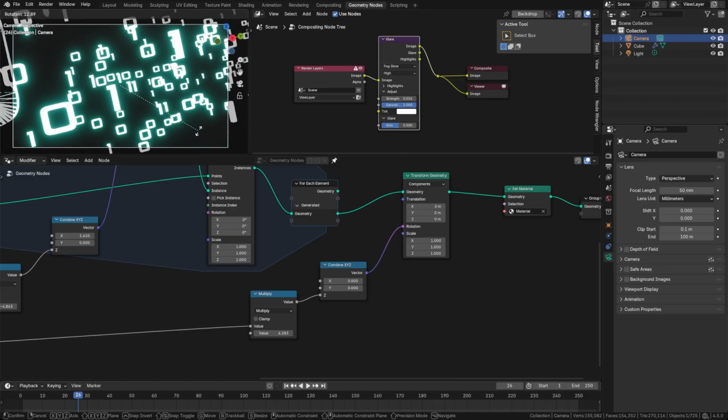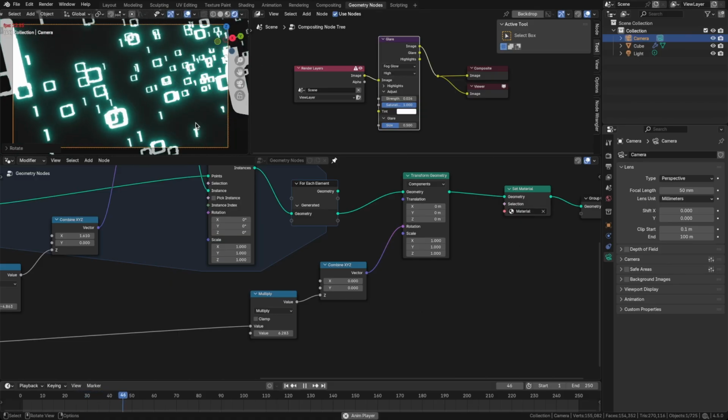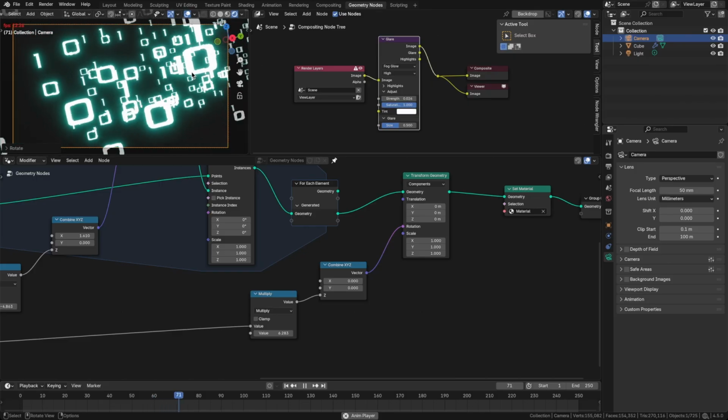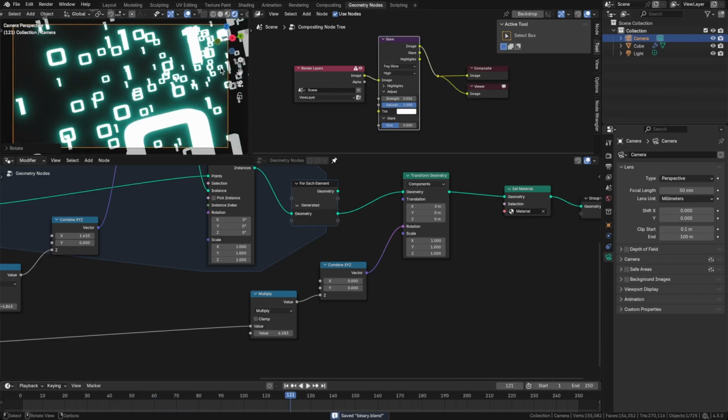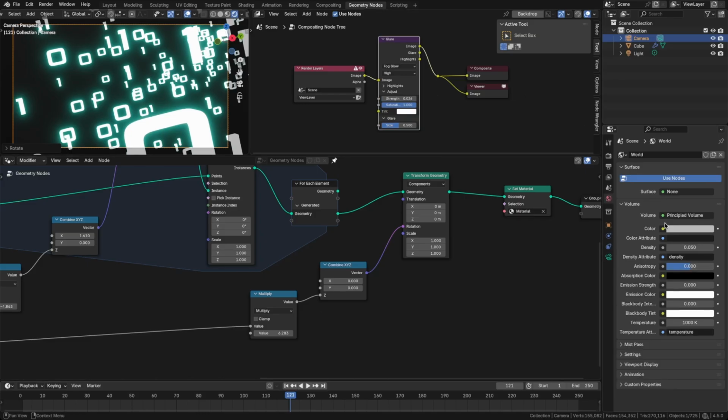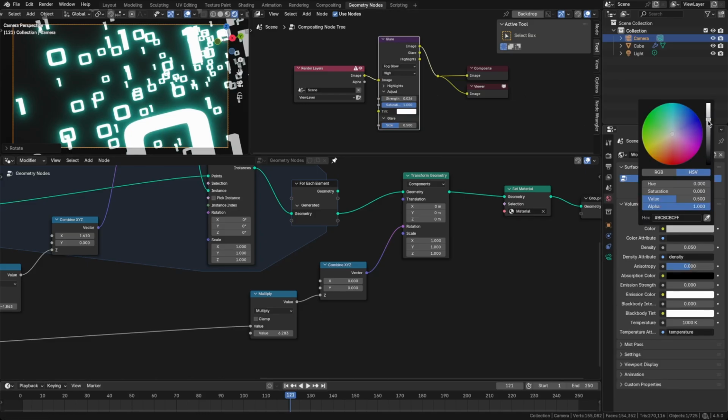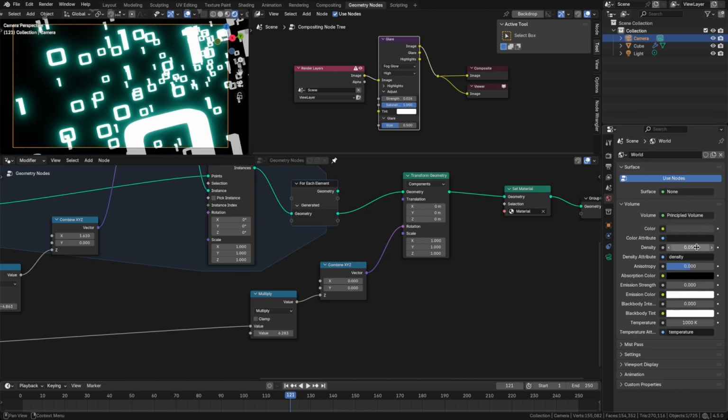Just a little bit. Yeah, it's a little more interesting instead of being straight on. So that's looking pretty nice. What I want to achieve is a bit of separation from the foreground and background. I don't know if we can do that with the world. I don't know if color's gonna make a difference. The fog, dial that down.